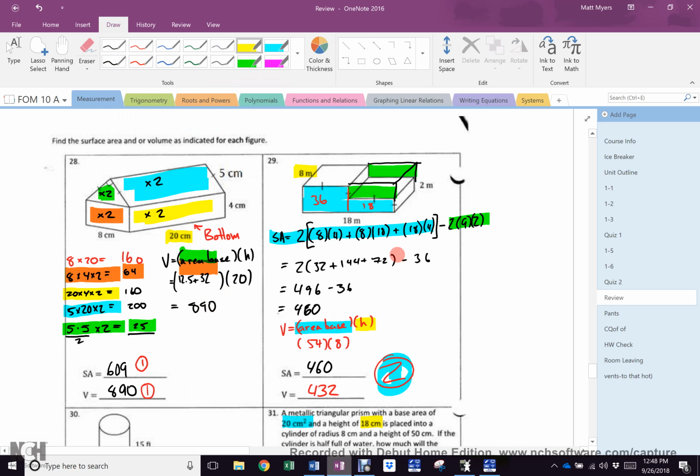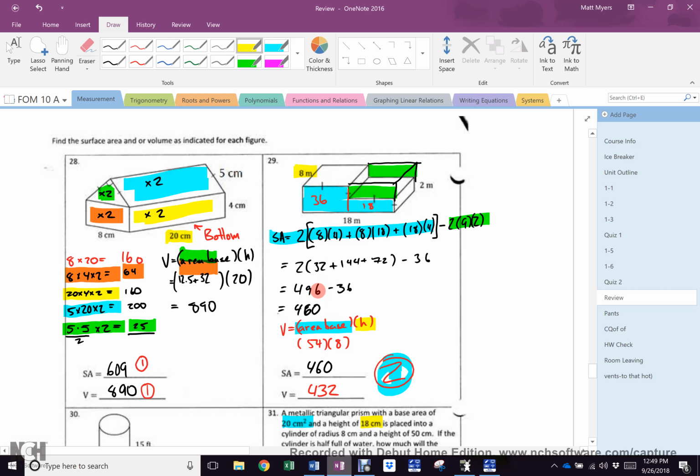This question, I did the thing that I showed you how I like to do this question. I imagined the whole thing, which is right there. 8, 4, and 18. But then I remembered that these green rectangles aren't actually there, are they? So I subtracted them out to get 460. You also could have added up all the shapes. It would have taken you a lot more time. If you added them up right, you would have gotten 460.